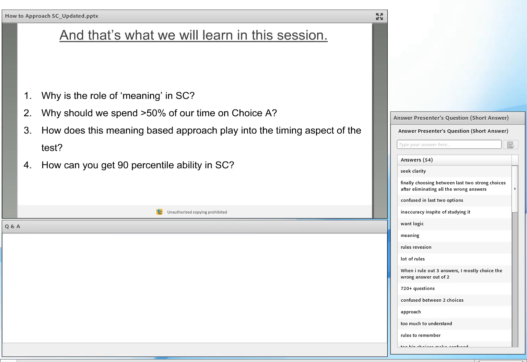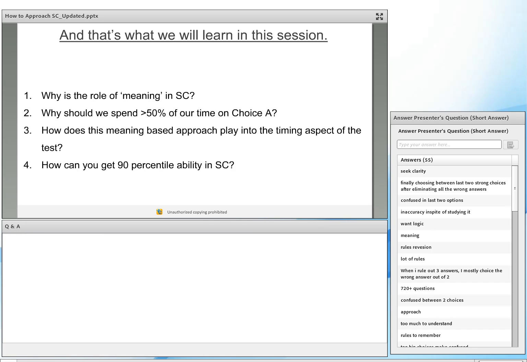So as you are solving the question, don't just think about marking the right answer. Also think about the mechanism by which you got to that answer, because I will be probing into that. That is the most important thing over here, wherein we want to tell you how you need to change your approach, and for that you need to be cognizant of your approach.